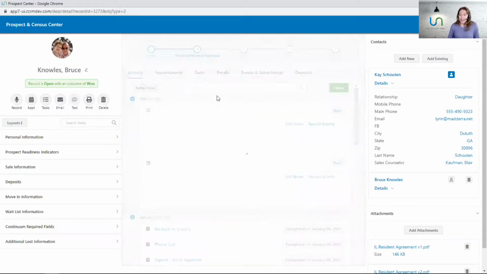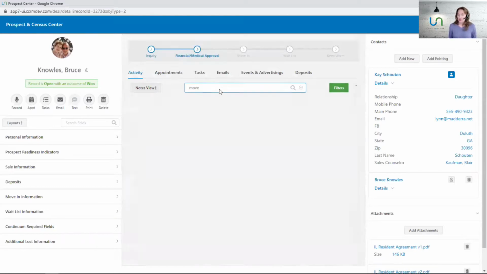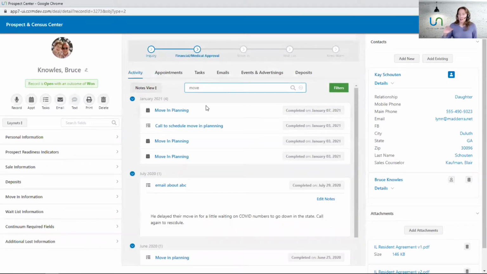And now at any time, I can search for note information to remind me of what I've done with Bruce and his family members. So just any quick search. If I just search for the word move, I can see every time I've done move-in planning or the conversations I had about them moving. And it's looking at not just that title or descriptor, but through my notes. So my conversations where I maybe have put a lot of detail, but I just can't recall exactly when that happened. It's very helpful. And then you'll see the quick filters.